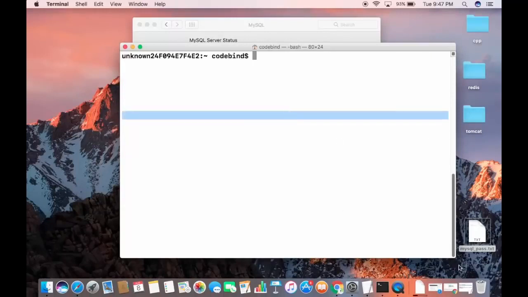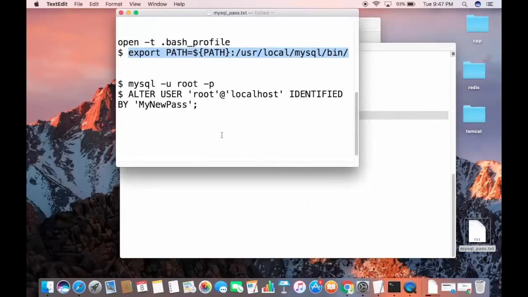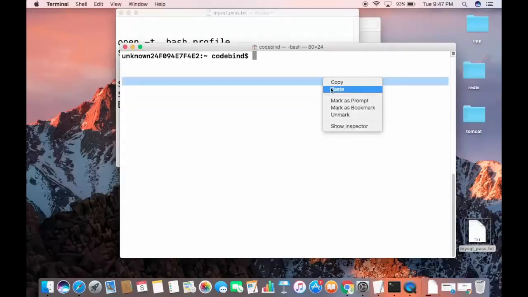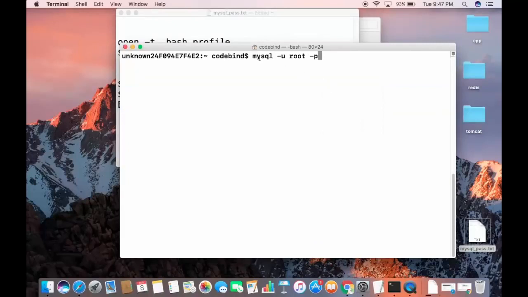So this is my terminal, and I can see this command. I have already collected these commands. This command also I'm going to give you in the description. So the next command is mysql -u root -p. What this command is going to do is try to connect to your MySQL server using the root username, and the -p flag is for the password, and this password is the password you copied at the time of installation, which I told you about.